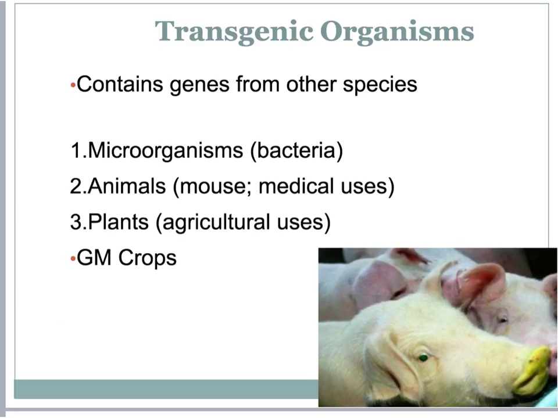All right, transgenic. Now this, you could spend so much time just discussing these and the ethics behind this, or the uses behind this, or why scientists would want to do this. So there's some pretty crazy examples. Some are useful, some are weird, some are totally non-useful. So transgenic, they contain genes from other species. So in this case, you could have bacteria, animals, plants.